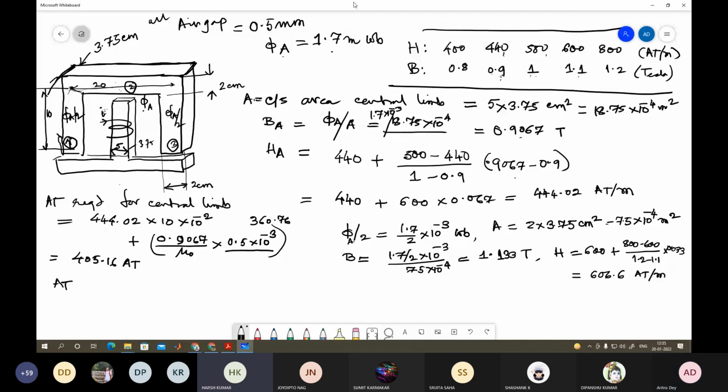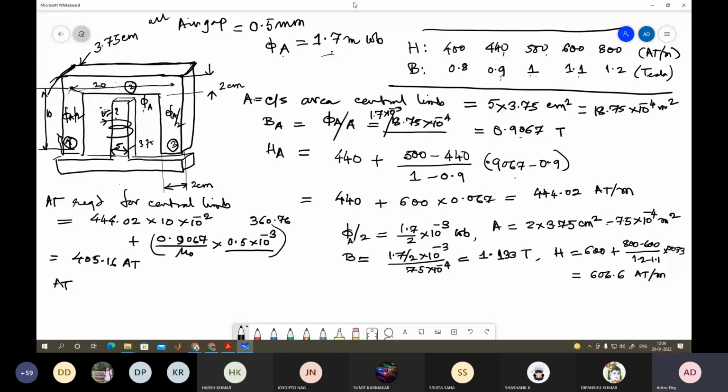In this question, what we are actually finding is the magnetizing current. For this, mostly you will get problems like that. If you have a coil, how much current you have to drive through that coil so that you get this much of flux. Air gap flux is given, phi a in the central limb, it is 1.7 milliweber. So for that, how much current you should drive in the central limb coil. So what I am trying to find out is the AT in this path and the AT for the other path, and this will be the same. Like what is the voltage required to drive a current, similar kind of thing.